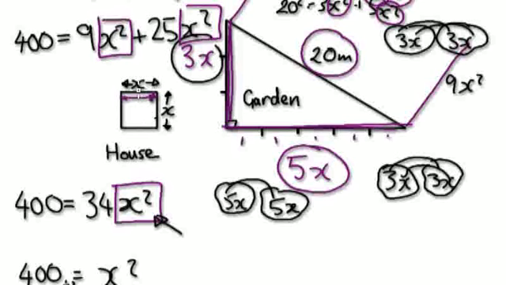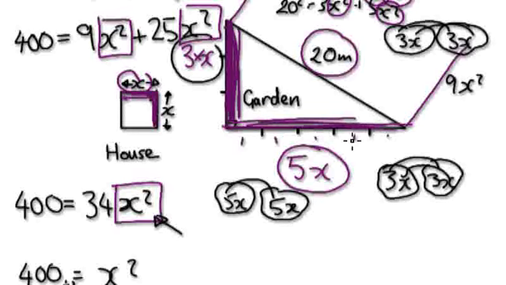So, x here represents, remember x here represents the width and the height of my house. It doesn't represent this because x represents this. Now, if you want to know this, then you have to get your answer, you have to get x, your answer, and then times it by 3 if you want to know the total height here. And if you want to know the length here, then you have to get the answer, and then you've got to times it by 5 here. To get this length here. So, x just represents the width of the house and the height of the house.